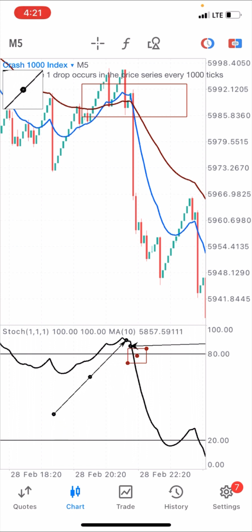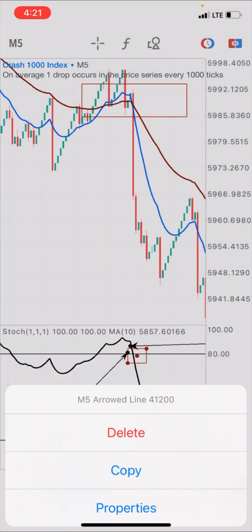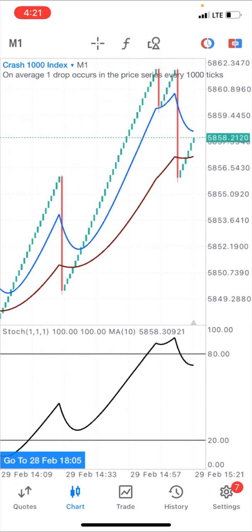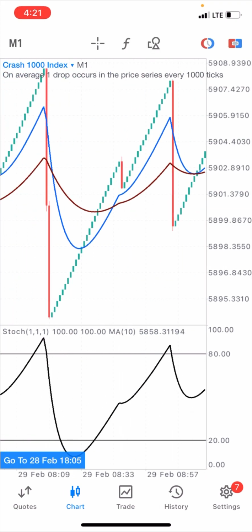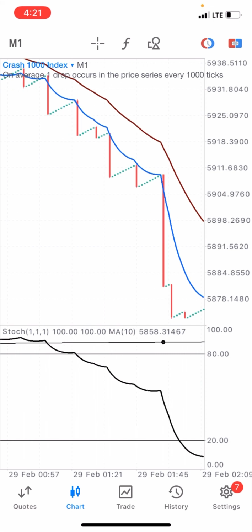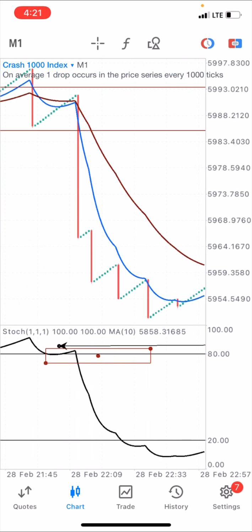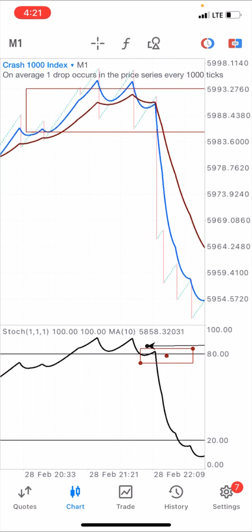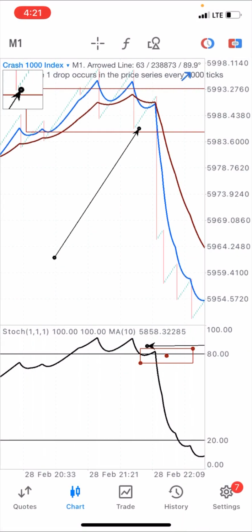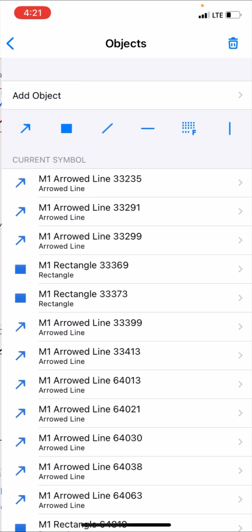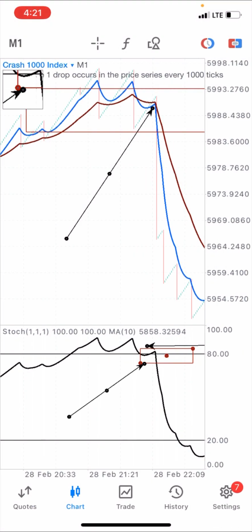You need to also see that price is actually around that level and it's already pointing to the downside and already trending downwards. So at that point, you switch to a 1 minute time frame, and you also ensure that the same thing has happened on the 1 minute time frame. You can see that it's the same thing that I explained on the 5 minutes time frame that's happened on the 1 minute time frame. Having seen all of this, it gives you a clear signal to take an entry.